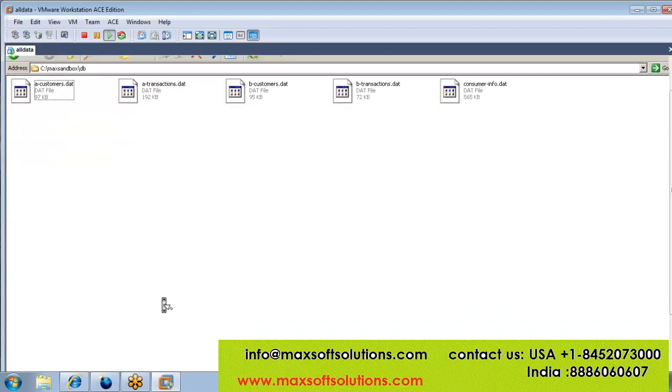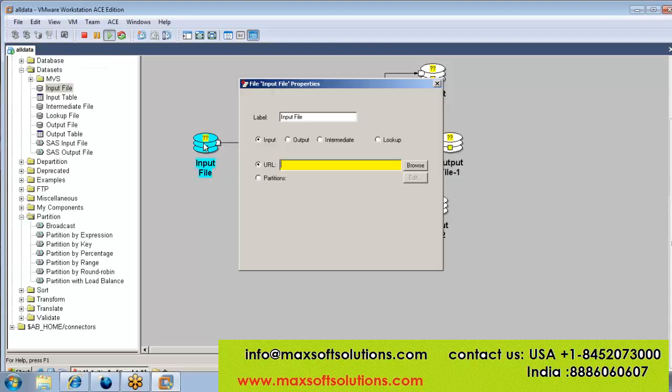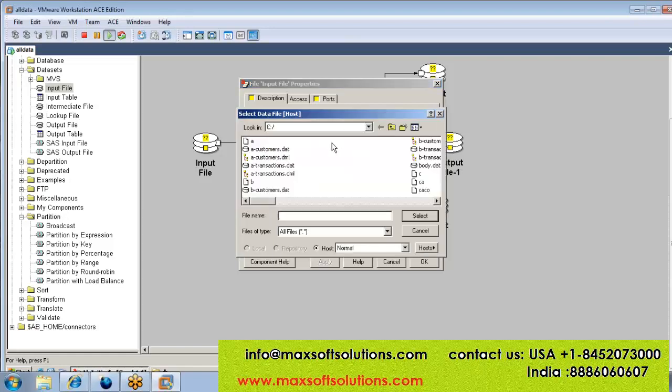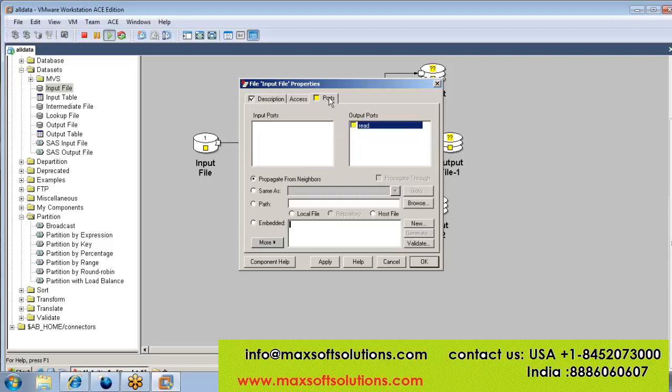Okay. Now what you are doing here, from our sandbox only we are going to take. Now the DB folder, customer data. Now port stuff.